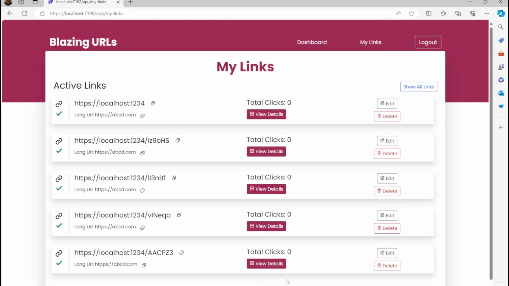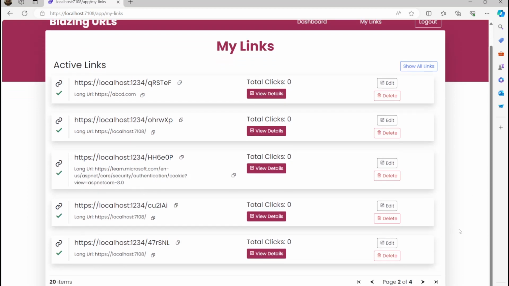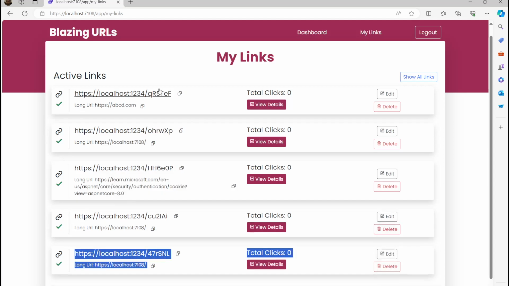We have my links and we can see the links. Show links, we can see the links. Show active links, we are good. Now let's go to the home page, come back to my links page, and now also we can see this. All right, this is working, and pagination should also work now. Next, previous, we can see this changing.